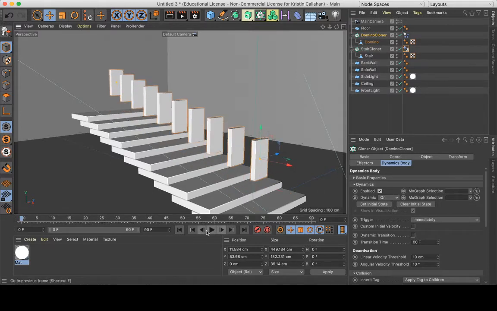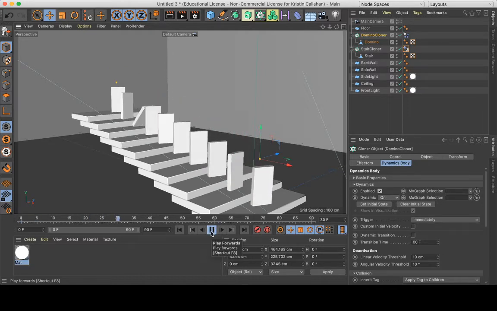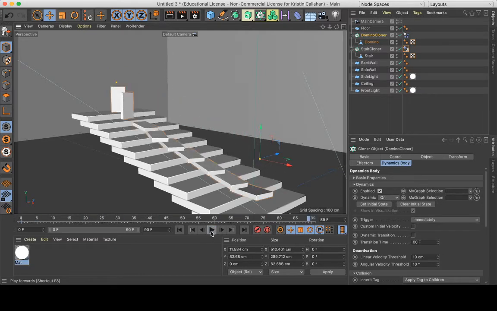And so this can be done, and I can show you a more extreme version of this. So say, let's leave them there, and press play. Okay, so they all sort of fall down. Okay, so if we want this to be their initial state, if I go back, okay, so that's where they rest. That's where they start. And so this is nice because sometimes you might want to drop things in this way. Like you want to create maybe pebbles on the ground, and you want to scatter things places and then just leave them there. This is a good way of doing that.